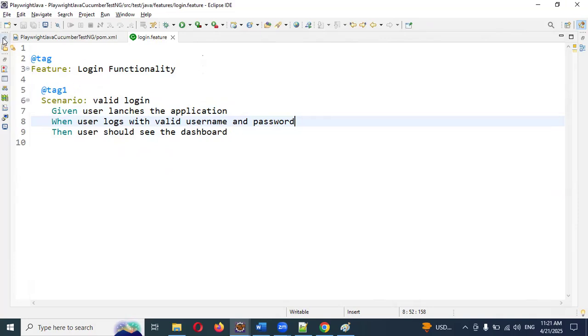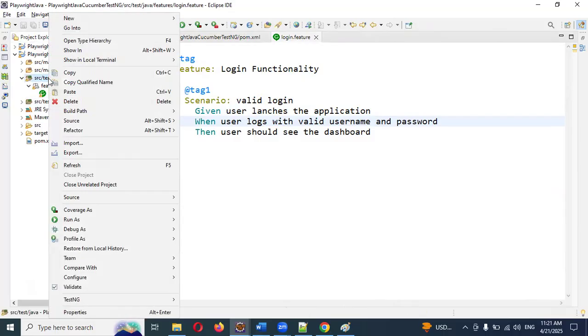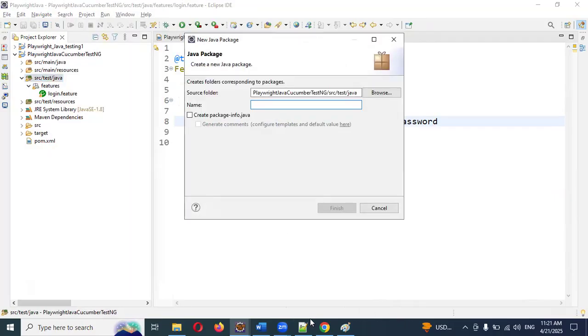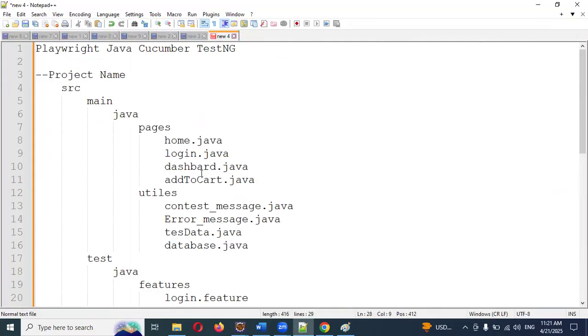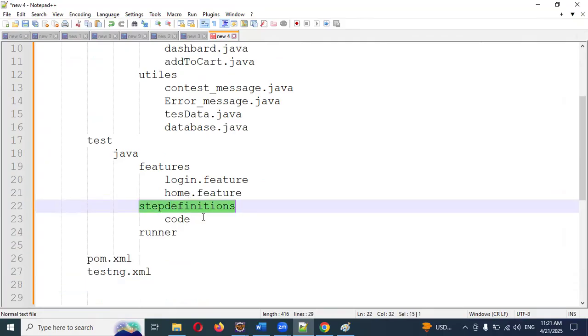Now inside that we need to create one particular file, that is the step definition file which we have discussed, right? That is the one we need to use.